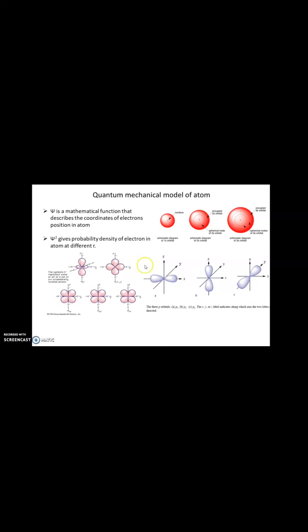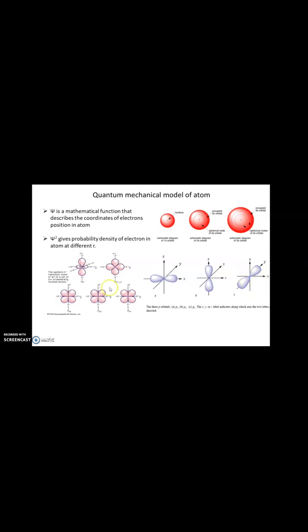Now we will talk about the shapes of the p orbital. Since for the p orbital the ml values are -1, 0 and +1, three p orbitals are possible, which are px, py and pz. The p orbital is dumbbell shaped, and you can see the two lobes of the dumbbell. When they are oriented along the x-axis, it is px. When the two lobes are oriented along the z-axis, it is pz, and when they are oriented along the y-axis, it is py. Clear?